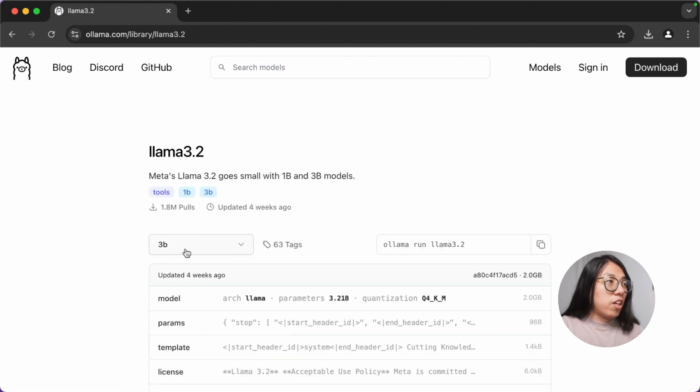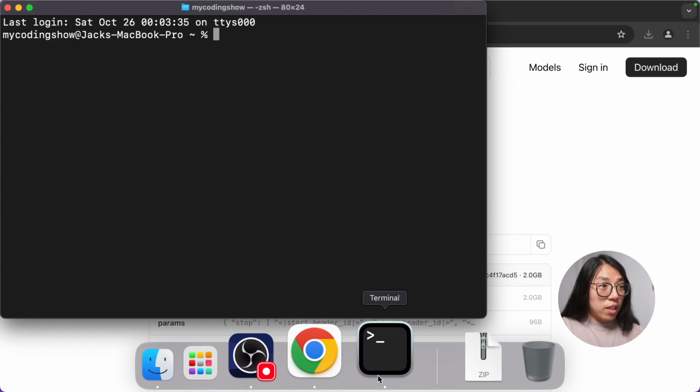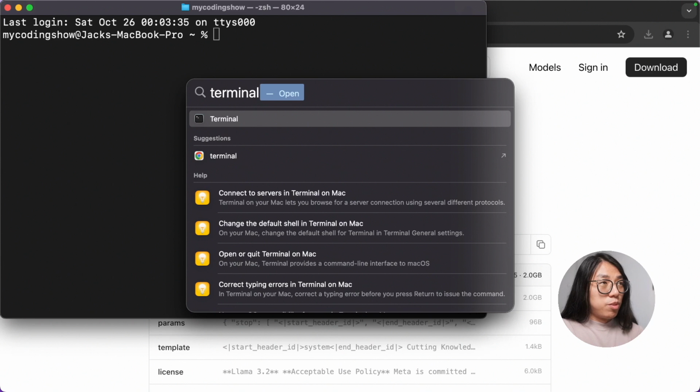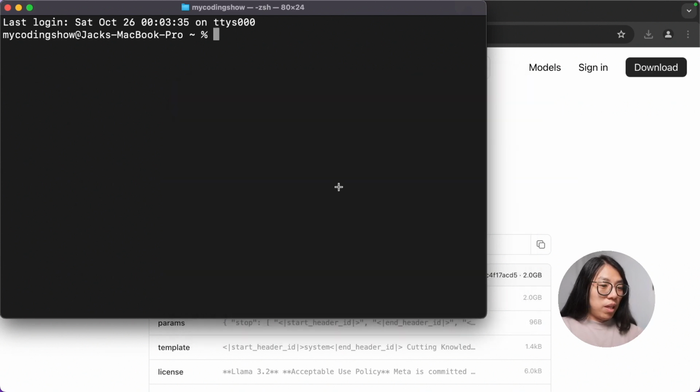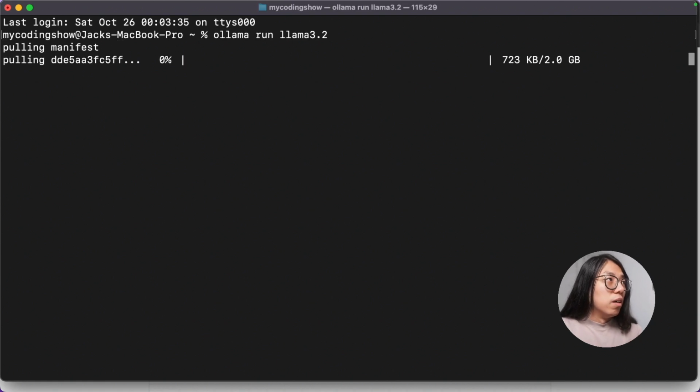And for now, I'm going to click on the first one, Llama 3.2, and I can copy this command over here. This is how we will be downloading this model. So I need to open terminal. On Mac, it's the Terminal application. Again, you can open it from the Spotlight as well, or in my case, I already have it open. On Windows, you want to be using PowerShell, and then now you can paste this command and click enter in order to download.